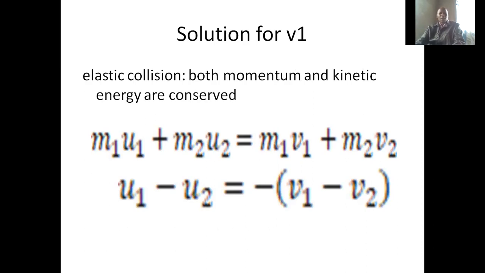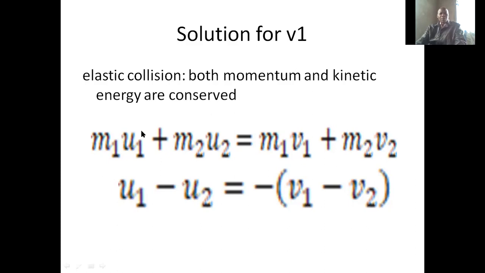We are aware that during an elastic collision, both the momentum and the kinetic energy are conserved. So the kinetic energy before the collision and after the collision is the same, as well as the momentum before and after the collision. And this is what is depicted on these two equations I've written.